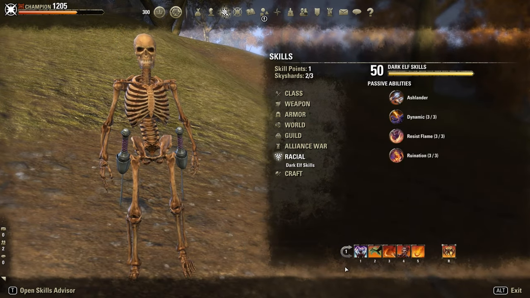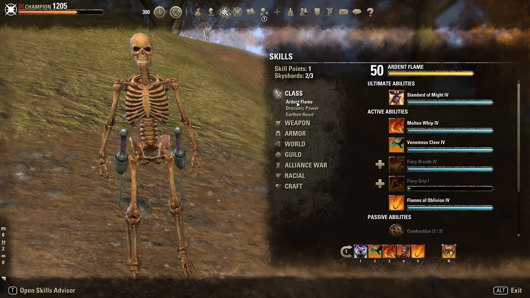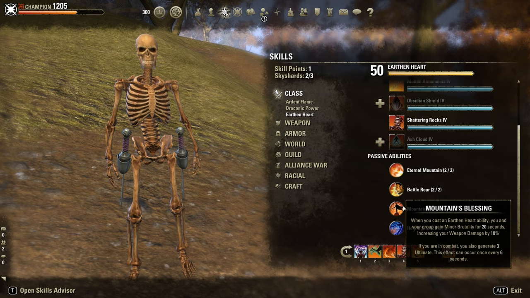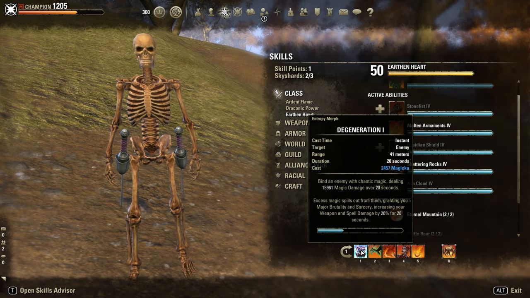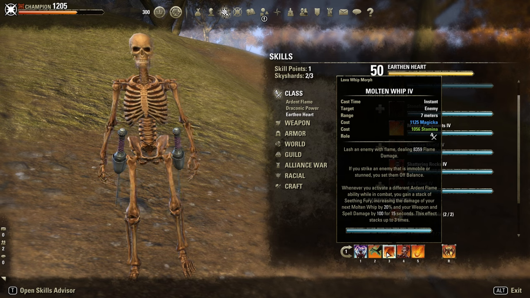Quick look on the skills. Front bar Degeneration, needed for the Major Sorcery and Brutality buff, also nice extra dot. Alternative, if you don't have the Mage Guild leveled, use Molten Armaments, gives also the Major Brutality buff, and even pushes the minor brutality uptime, the 10% extra weapon spell damage, but costs 4k Magicka and then you will lose the extra dot. Venomous Claw, powerful single target ability, Molten Whip as spammable, still this morph, the hybrid morph, helps us just for sustain and also gives us more weapon damage.